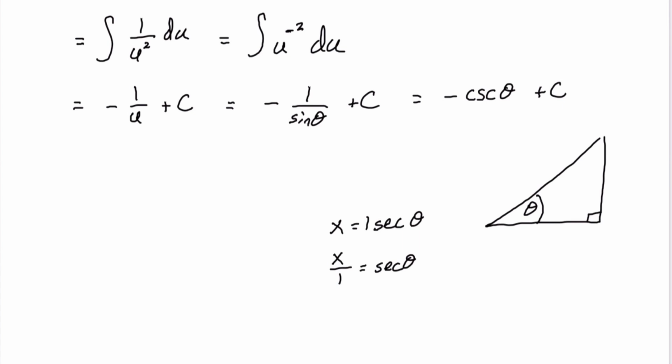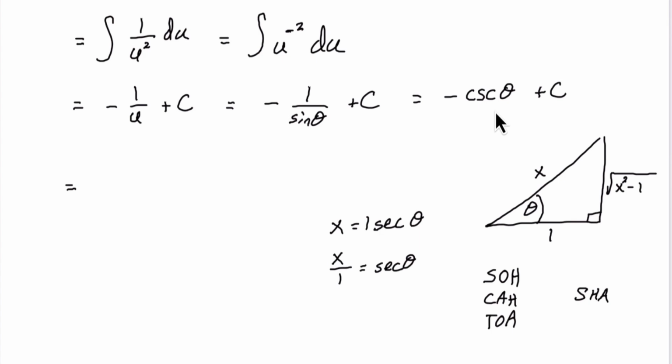And then the trig rule, SOH CAH TOA, will help us label the triangle. Secant is the reciprocal of cosine. So if cosine is adjacent over hypotenuse, secant would then be hypotenuse over adjacent. That is x being the hypotenuse, the adjacent side is 1. We can then find this missing side using the Pythagorean theorem. We'll get the square root of hypotenuse squared minus 1 squared, which is just 1.